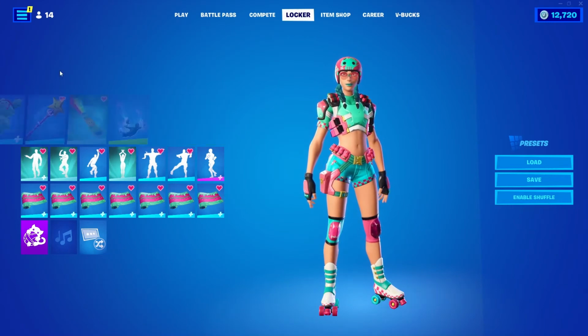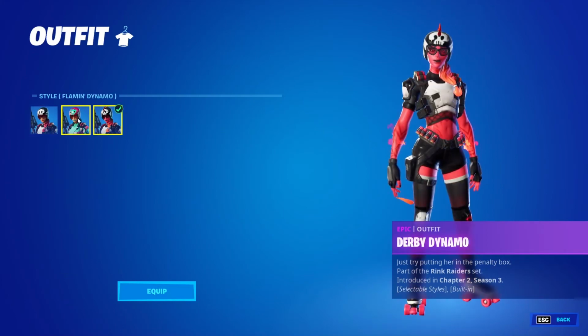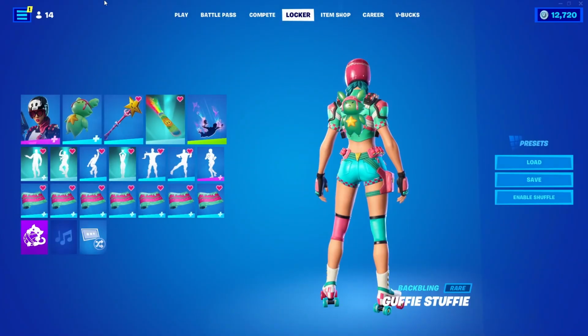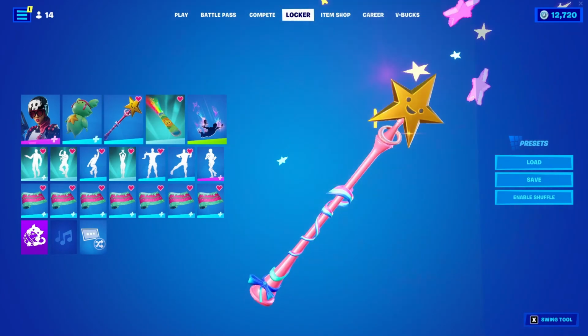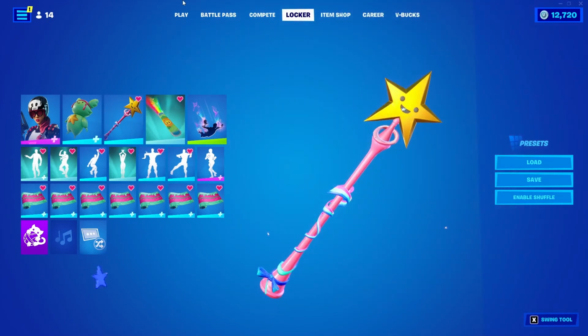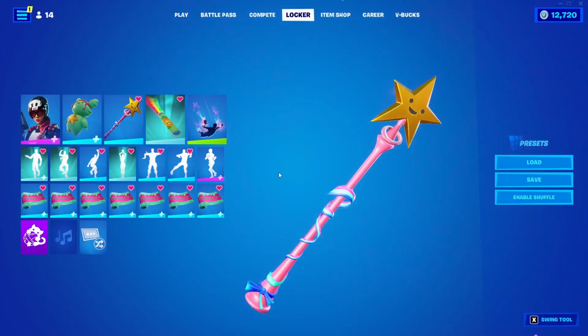Of course, just because the best part of the pack is the emote doesn't mean that the skin is bad itself. I personally don't care for the first style and the third style, but the second style has that really nice color scheme that goes perfect with the Guffy Stuffy back bling that can be bought whenever Guff returns to the shop. I'm also using the Star Wand pickaxe, as the colors go perfectly with the skin, and it's obviously a very sweaty pickaxe, so a lot of people will want to use it. And it can be bought for just 850 bucks whenever it returns to the shop.